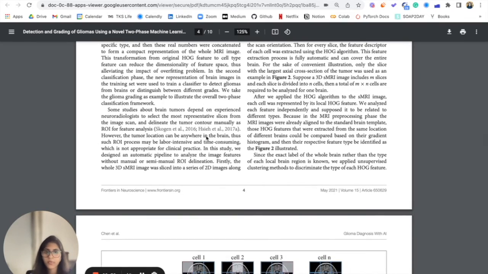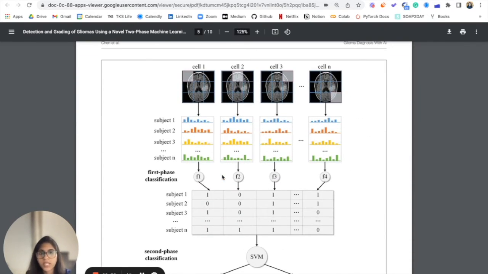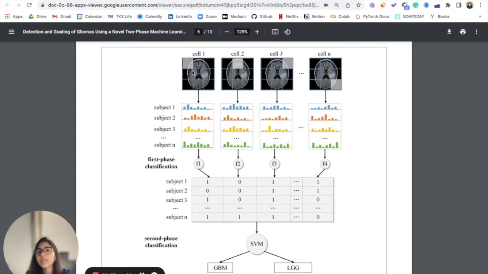And so moving on, we're looking at this, which is a very good representation of how all of this works. We are looking at every single cell from cell 1 to cell n, and in this case, they have divided it up into 9, and then they found the histogram of oriented gradients for every single cell for the features. And then from there, they have some sort of classification that is showing, well, now what do you think? Do you think it's disease? Do you think it's not disease? Do you think it's malignant? Do you think it's benign? Depending on if you want to do detection or grading on any of them. So that's what it's trying to say.